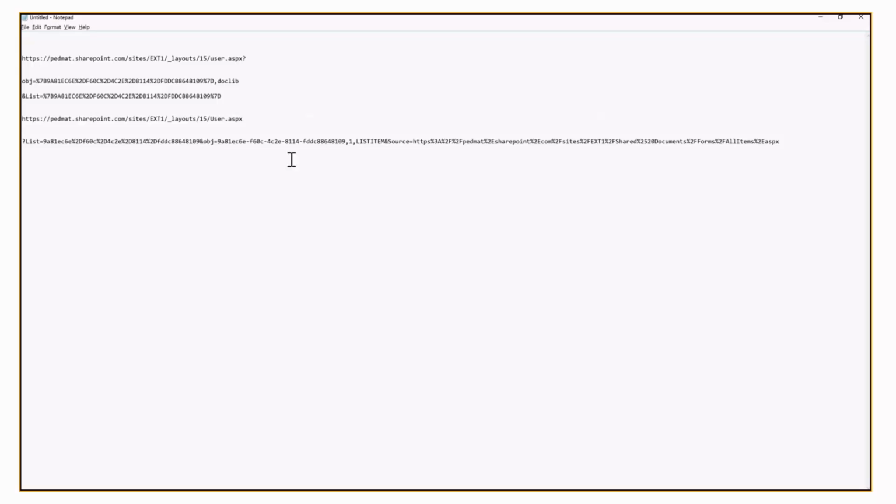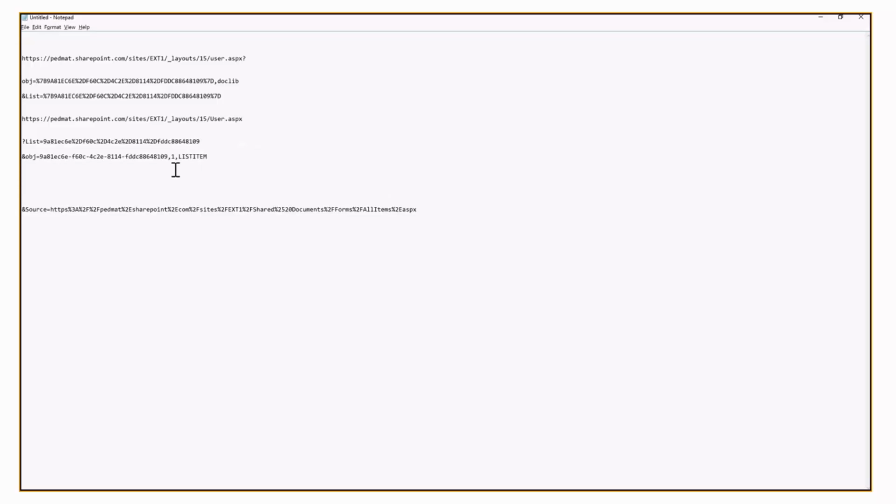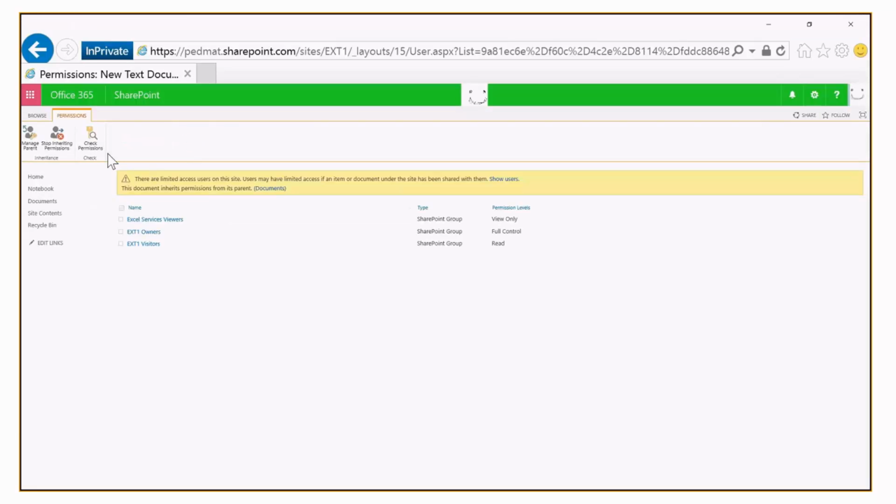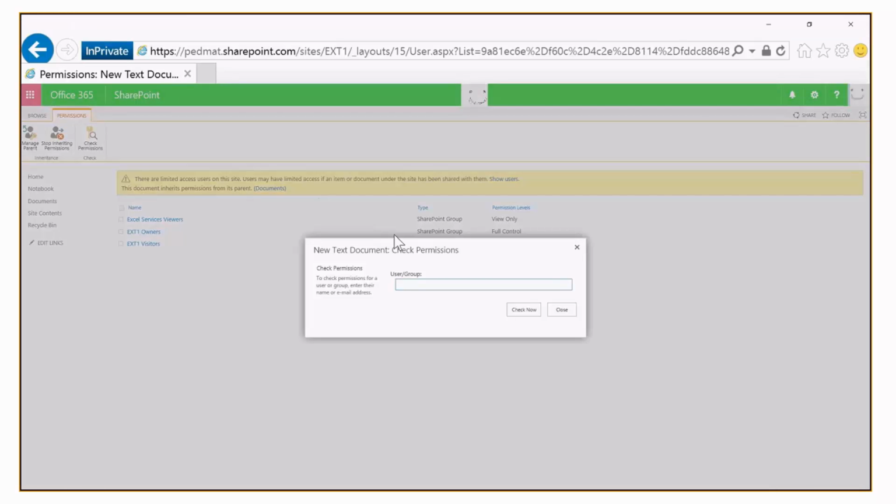The source we can ignore, but here we have the object, and in the object we have list item and a number, and this is definitely the ID, and this is the list ID. So now you are checking the permissions for the item.